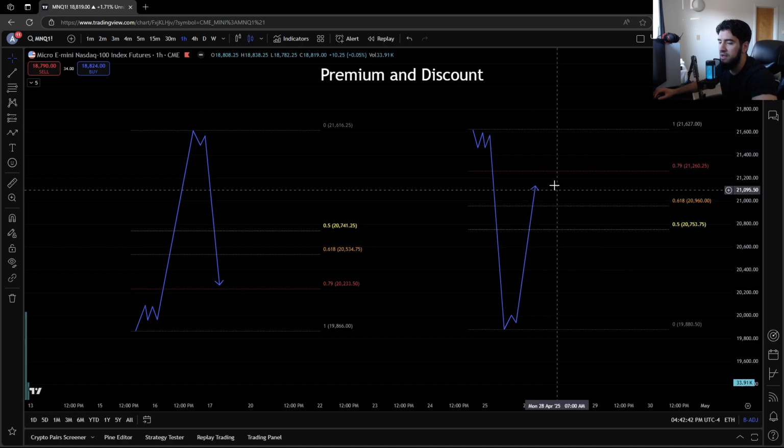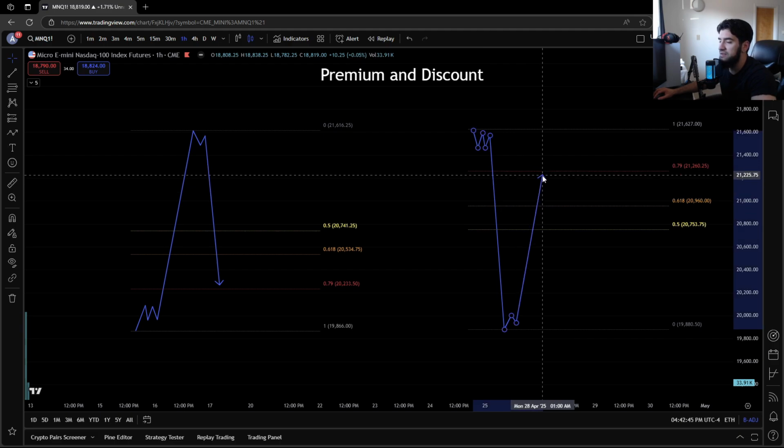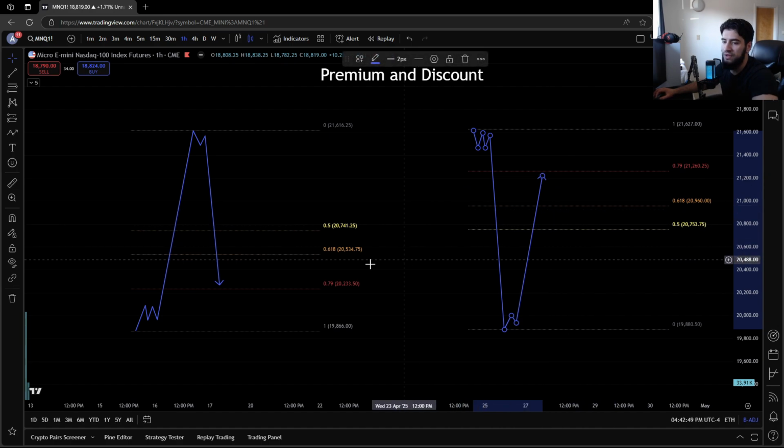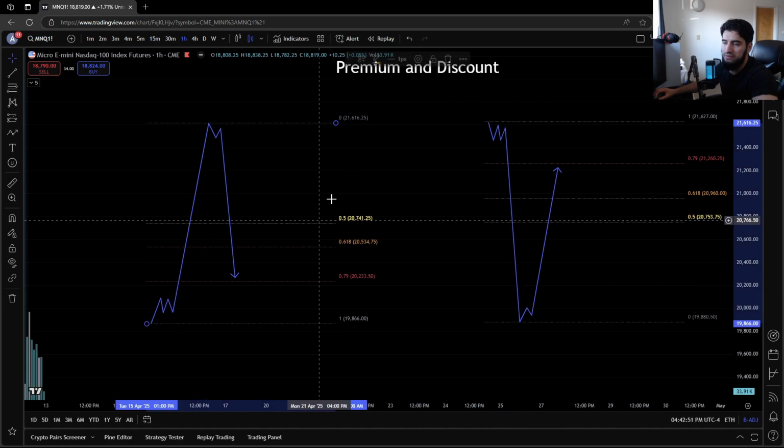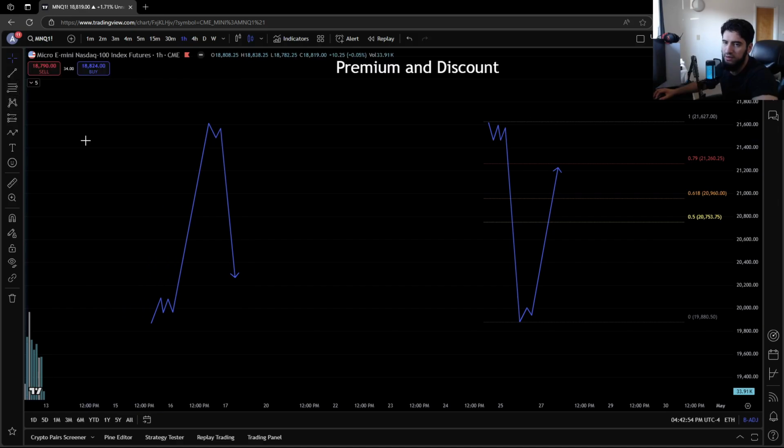We're at equilibrium, and anywhere even above that, it's at even more premium, so it'd be even more beneficial for a seller to enter. So now, how would you draw this fib tool? Let me make it again from scratch.